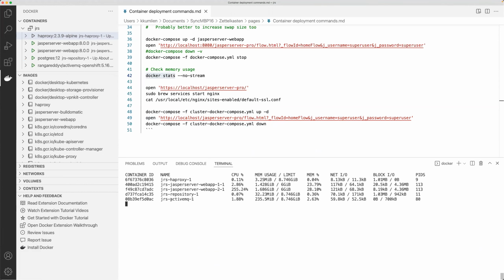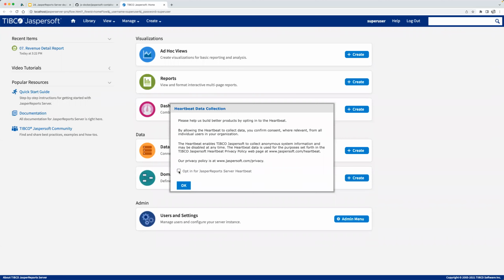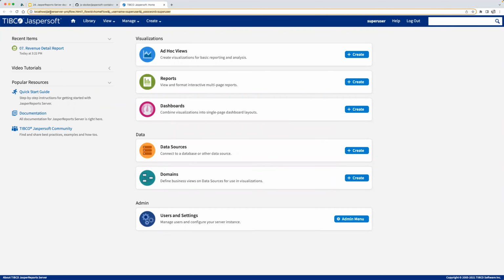And yeah, just as I was saying before, for ActiveMQ, 200 megabytes of memory, for HA proxy, even less. It's very tiny. So it's really not an issue to run those things. But obviously, in your setup, you might want to use different cache layers and different load balancers or proxies. In a production environment, it's quite likely you're going to run it separately in some other appliance. Okay, so the CPUs are down for those two, and so we should be up and running here. In fact, it's running on port 80, and that's it.